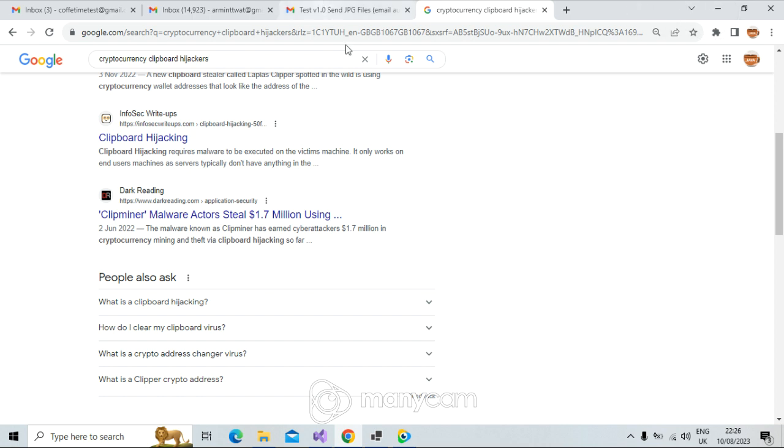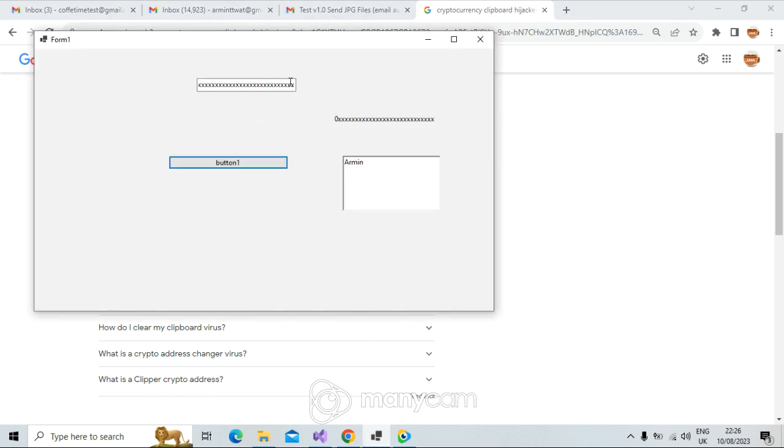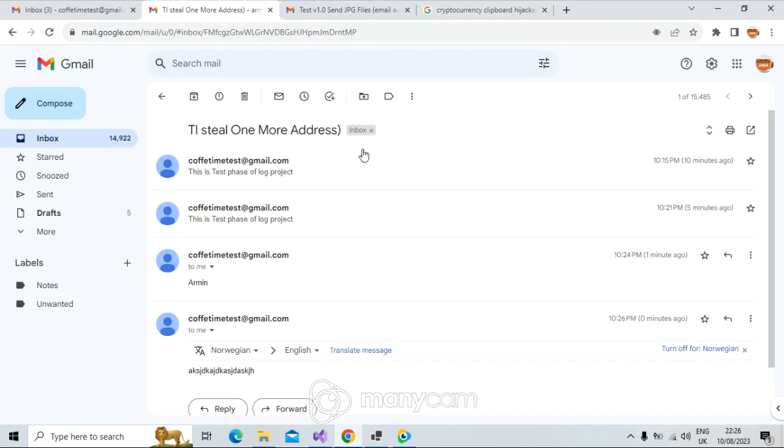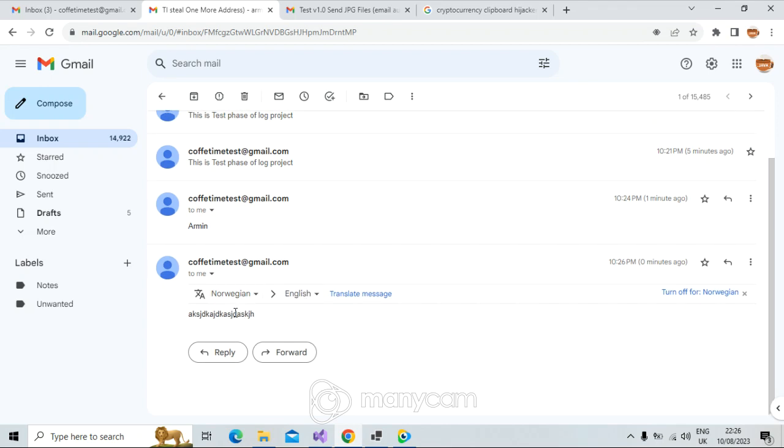Before all, let me run the application. I have the application here. Let's imagine this is just a test. I'm saying, okay, I have a wallet, and I want to withdraw. Let's imagine this is a wallet or a web page. For example, I want to say this is my address, which is invalid. I copy it here, and now I first go to my email address. Something is coming here, and this is the one, just right now, 0 minutes ago.